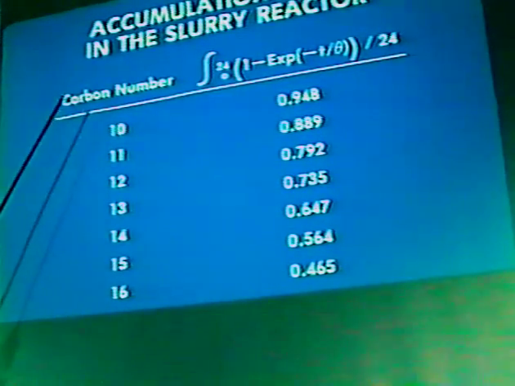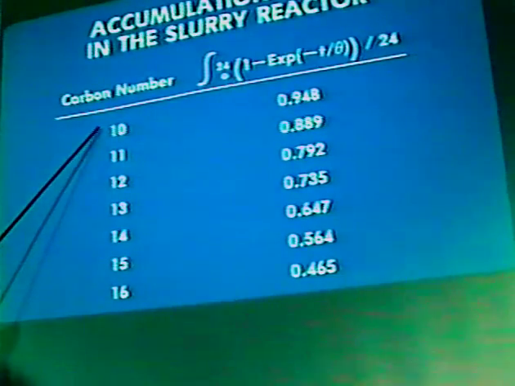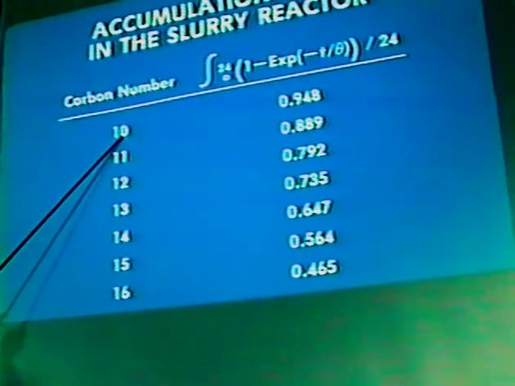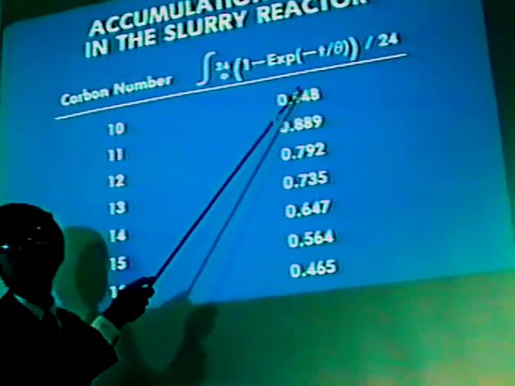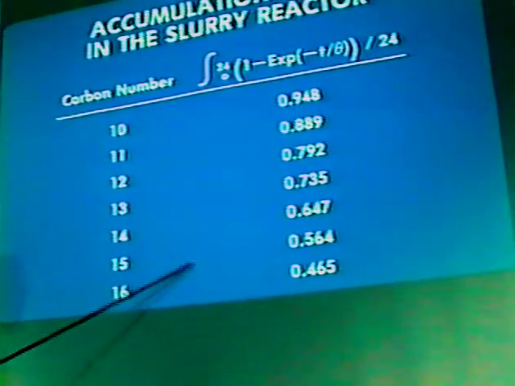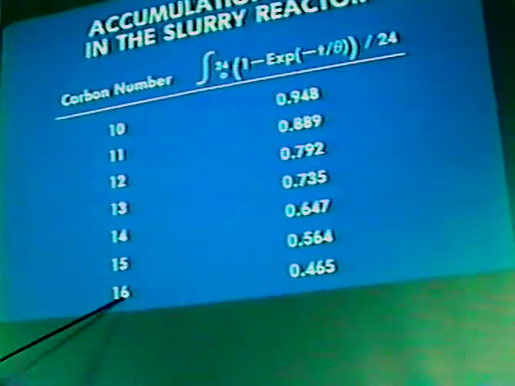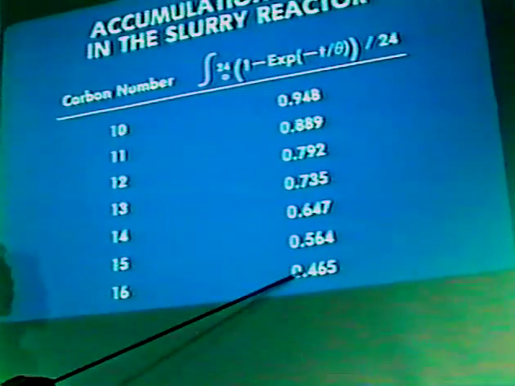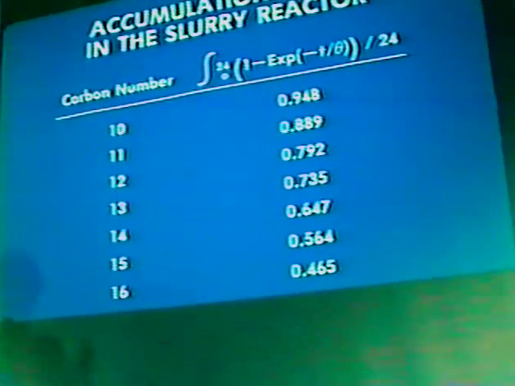In other words, if I put 100 millicurie of radioactive C10 hydrocarbon in my system in the beginning, toward the end of 24 hours I only got 95% out. For C16 hydrocarbon, if I put 100 millicurie of radioactivity in there, I only got 46% out. So definitely there's a dilution effect because of the CSTR. The CSTR accumulated so much in the beginning that you just cannot kick it out unless you run a really long time with the radioactive compound, which is expensive. And I'm tired, I cannot run 48 hours. I can only run 24.